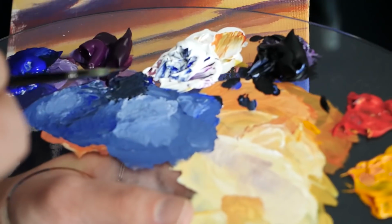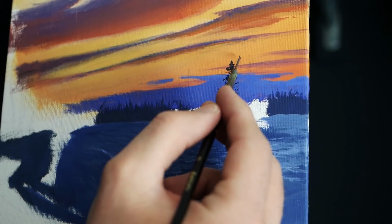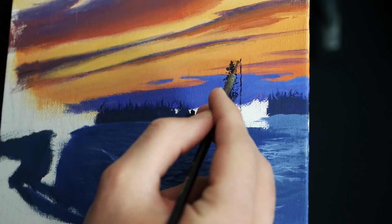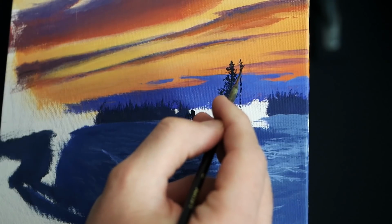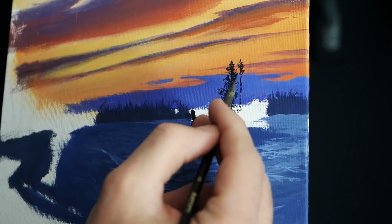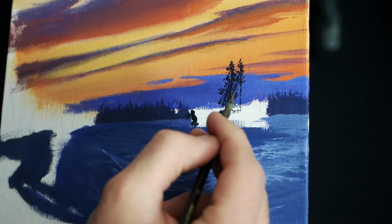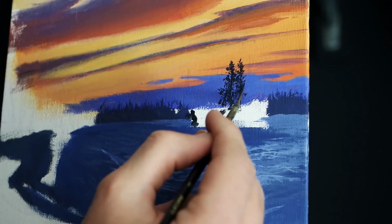I find that with these, I like to stand really far back, maybe hold the brush farther back than I am. That's some advice I would definitely give. And that'll just give you a much more loose application, which is great for rendering more randomized trees, branches, really anything. You lose your control in it, which I know might sound intimidating, but it does ensure that you don't repeatedly make the same interactions in that subject, and that typically for a lot of people is great. Though remember, we can always go back and clean up areas if it just gets a little bit messy.